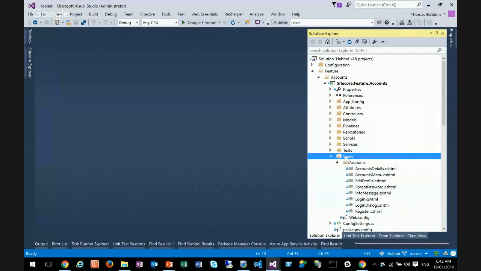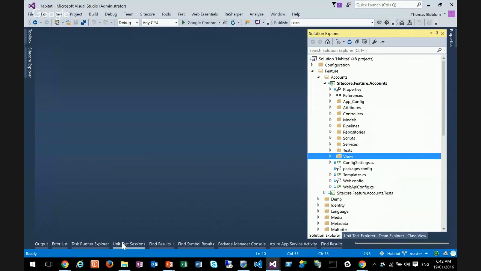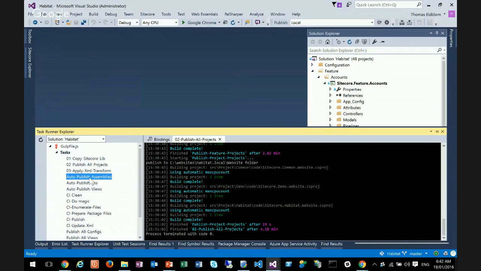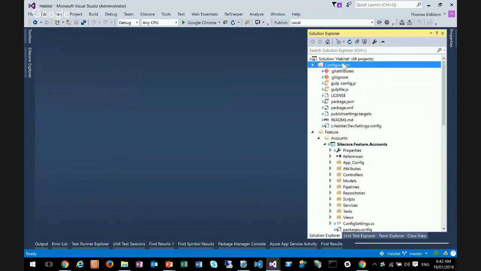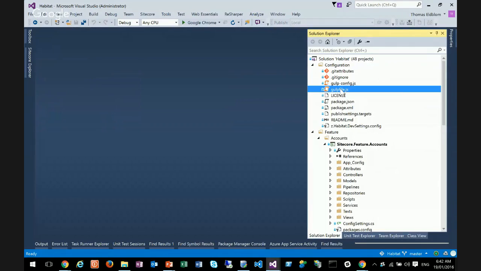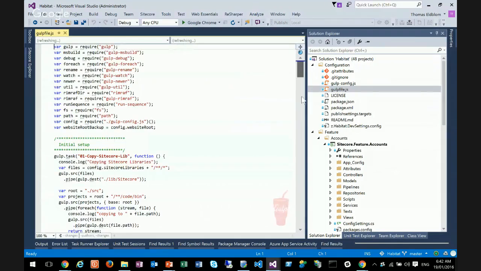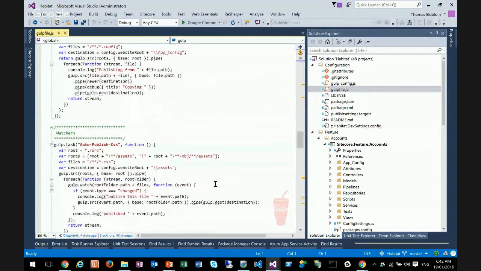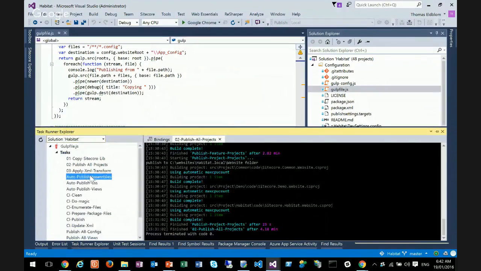There is, as I mentioned, some build scripts that make it a bit easier for you to work with. There's some auto-publish tasks. So this is, if you don't know this task runner, a Node gulp task runner. All the tasks here are defined up in this gulp file, and it's a set of build scripts that makes it easier for you to work with the solution and automates parts of the solution. And when you create a new task here, it'll pop up in this task runner. There's 3 auto-publish tasks that we've created. One is for assemblies, one is for CSS, and one is for views.